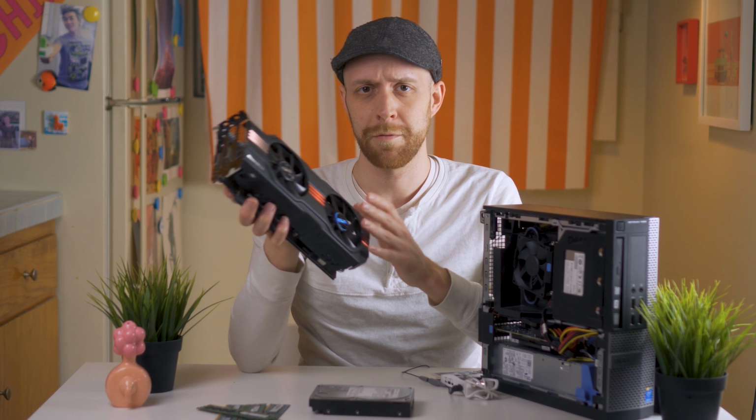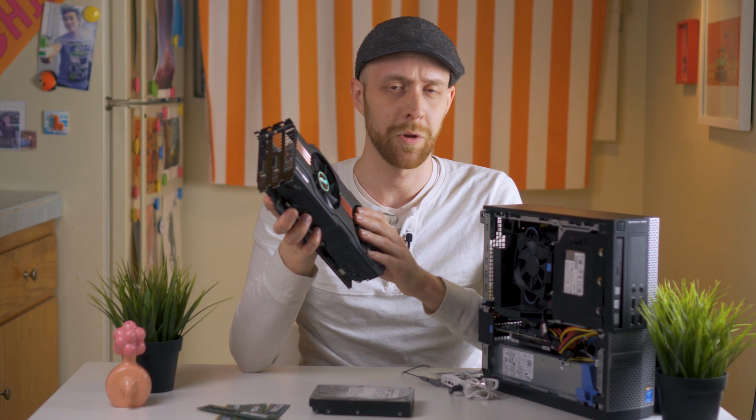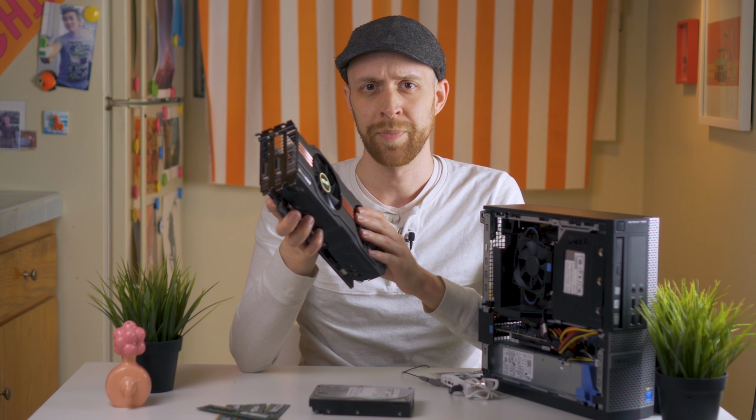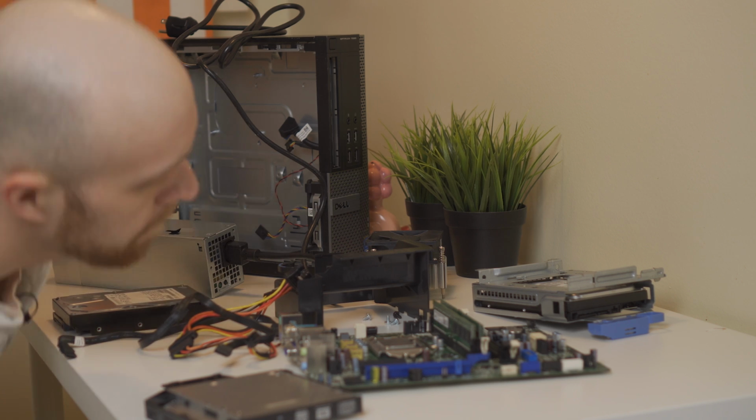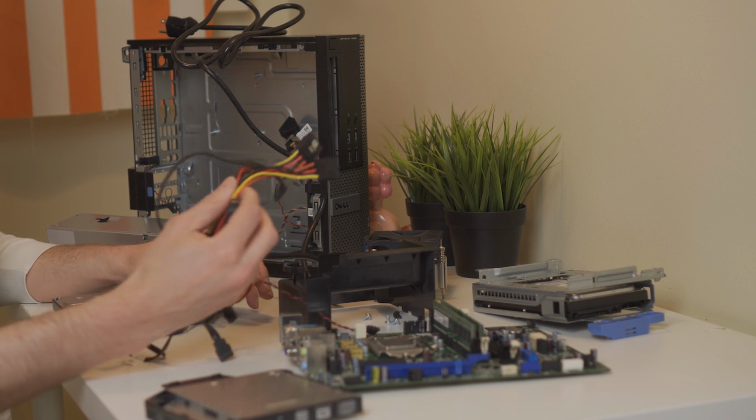And it's fine for most people. It works for normal computer stuff like email and YouTube. But if you want to do video gaming or video editing, a real graphics card will be a massive improvement. Okay, now I got to put all this stuff back in here.